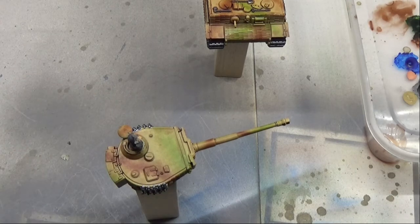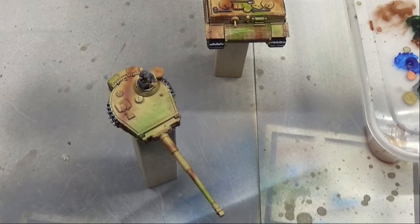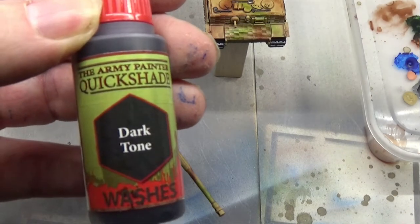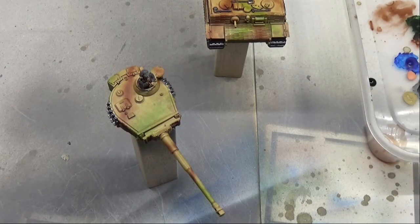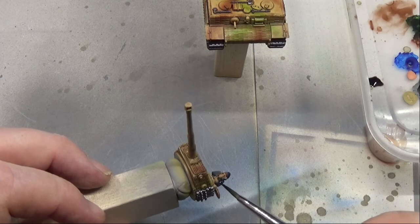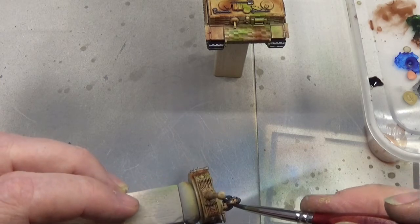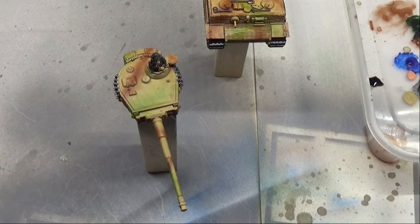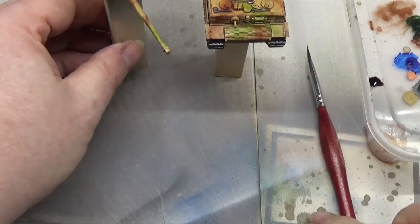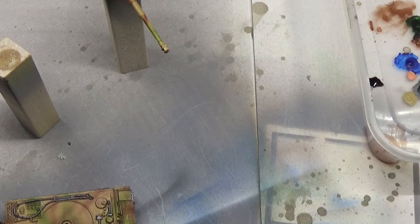It doesn't take long to do these tanks to this stage, but there is still quite a bit to go. I'm just waiting for the decals to turn up. The dark tone from Humbrol Painter is what I'm going to be using to darken up the uniform — the coat and the hat of the tank commander. So we just have to wait for that wash to dry and for the decals to turn up before we can do anything more. But what we can do is take the tank off the holder — fingers crossed — yes, we've done it without breaking it! The turret is on with blue tack so I'm not worried about that.